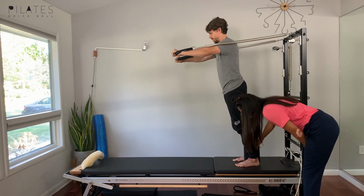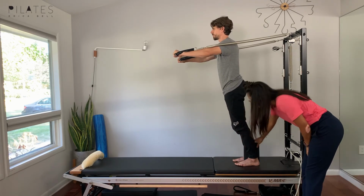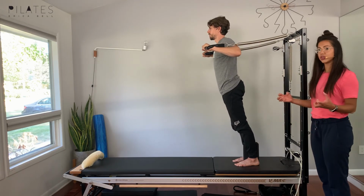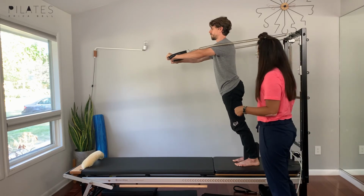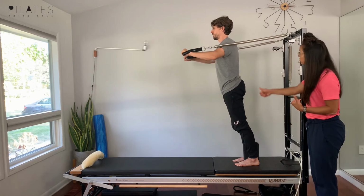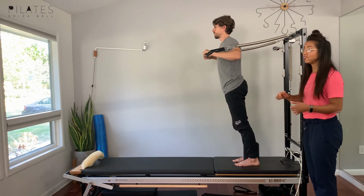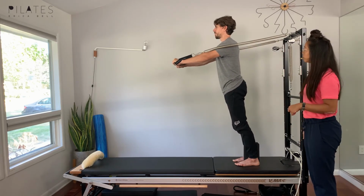See if you can walk your feet together just a little bit more so that you can kind of hug the block. So this would be a way for me to get him to start to feel the inner thigh connection while he's in this standing plank. He's really working on anchoring the heels to the floor, reaching up and up with the crown of the head as he works with the arms, kind of like what he did when he was at the wall earlier today. Just do one more of those.